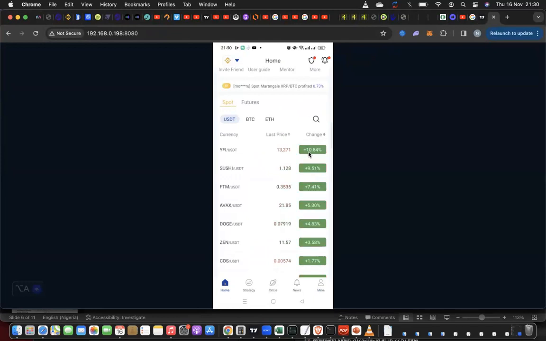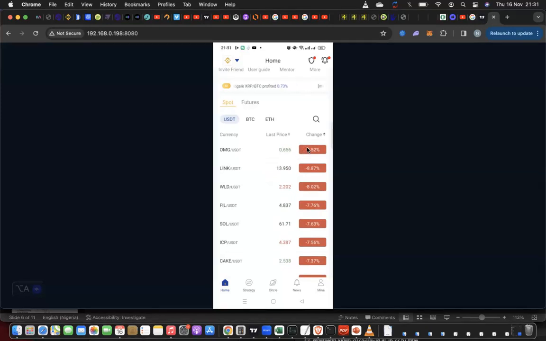All right, so now the coin with the highest growth is on top. But now I want to tap on it again so that it will be the other way around. So I tap on it again. So it shows me OMG as the least performing coin. So let's confirm that. Do it again. So OMG is the least performing coin.